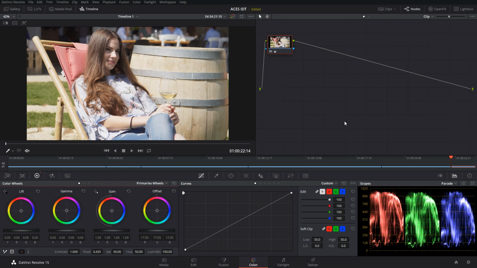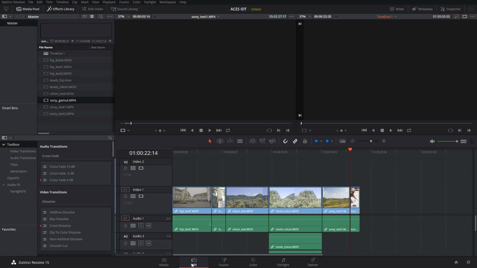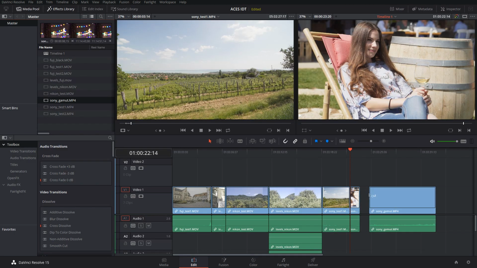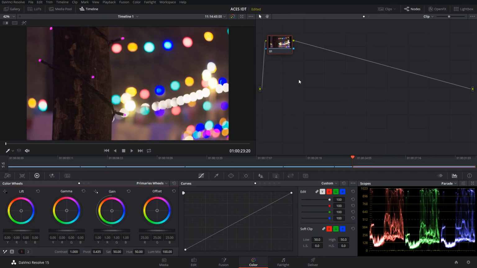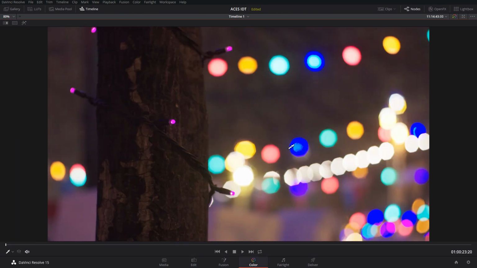Oh, and there is one problem in ACES that I know of. Sometimes there can be artifacts around brightly colored highlights, and you will only notice this in the Sony version. Let me show you. We grab this clip. And as you can see, we have this weird artifacting around the bright blue highlights and here on the top as well. And this is not a problem of the IDT, but it's a problem of ACES.